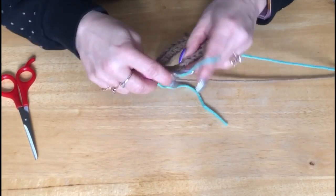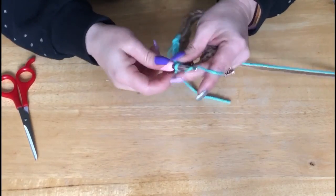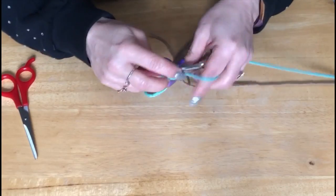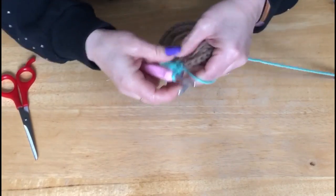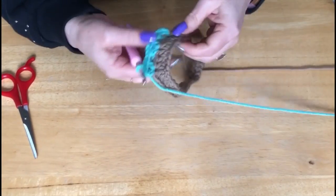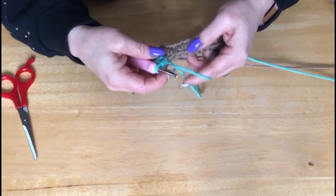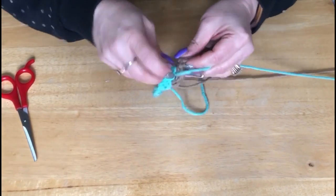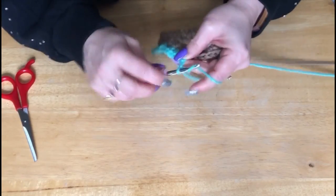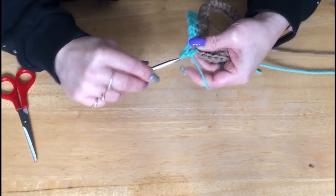Okay, skip two, half double crochet, chain two, half double crochet in the same stitch. Now, I have used this on a different pattern, and it's called a V-stitch, but I don't know that it's called that on this. So chain two, half double crochet in the same stitch.